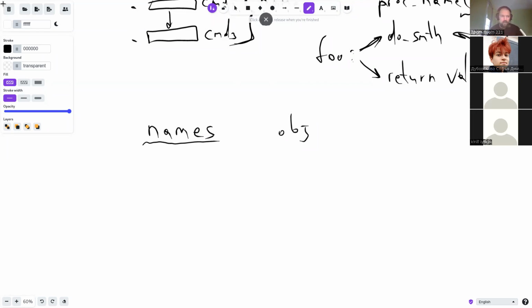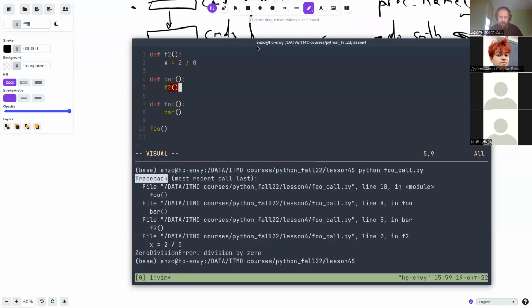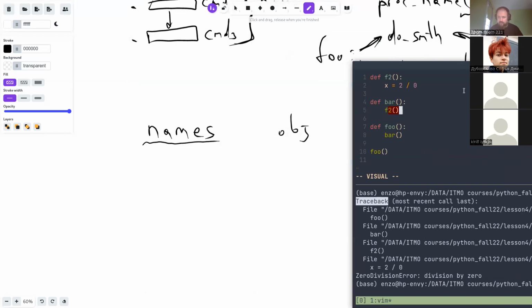Maybe I want to use Python together. So let's write something. First of all, we have a global namespace.